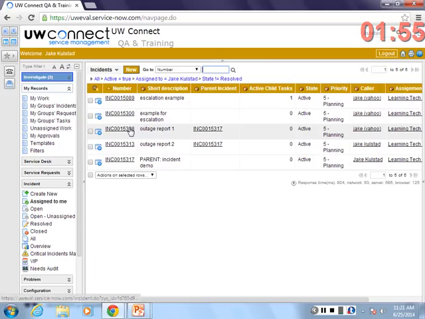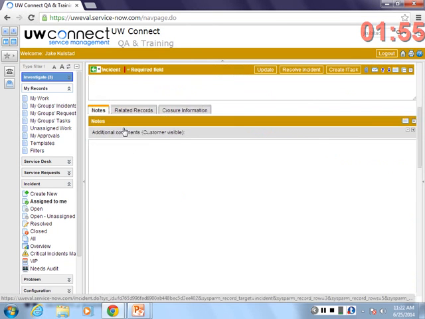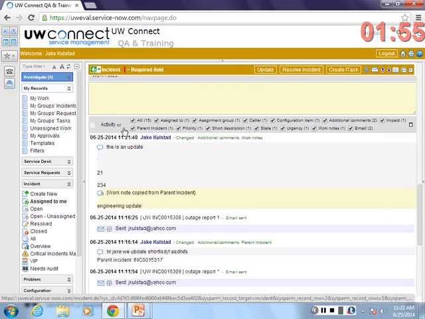Because I expect that you don't trust me, or at least you're trust but verify kind of people too, I'm going to go into a child incident and show you what it looks like. Down here in the log, I can see that work notes were copied from the parent incident, so this would be an indicator to the help desk folks. And here's the update that went out to each and every customer on those child incidents associated with this parent. Everyone okay with that? So I'd expect anyone who ever expects to use parent incident functionality to come in here, play around with it, make sure that the workflow makes a lot of sense to you before you learn in front of a live audience.